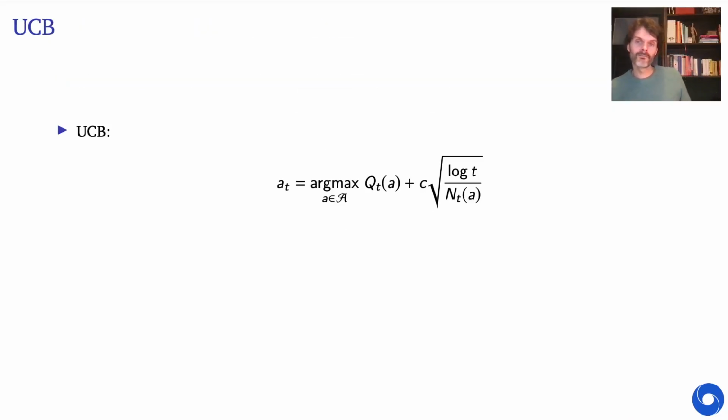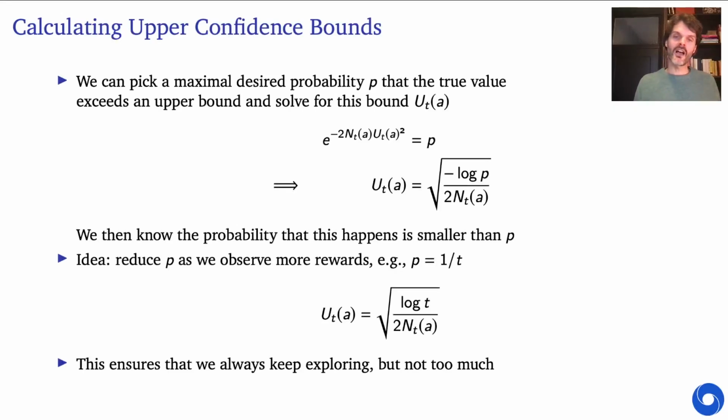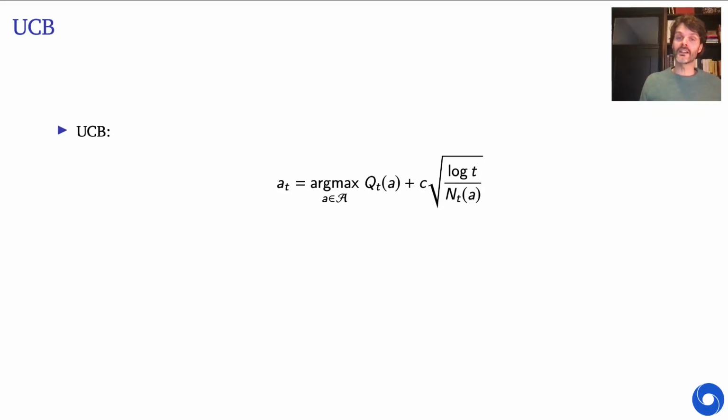So the UCB algorithm then looks like this, where we've now instantiated that upper bound by plugging in this square root of log t divided by the count n, and we've introduced this new hyperparameter c. On the previous slide, within the square root, we were dividing by 2. So this is the same as picking c to be 1 over square root of 2. But it turns out c can also be considered a hyperparameter. For larger c, you'll explore more. For smaller c, you'll explore less. In particular, if you pick c to be 0, we get the greedy algorithm back. That's not great. That doesn't explore enough.